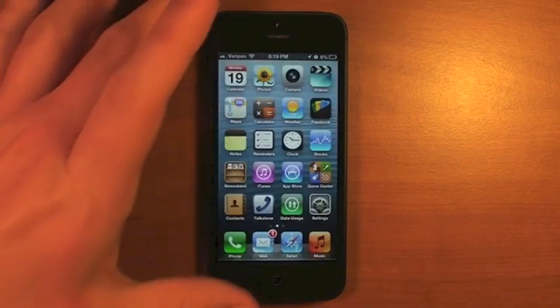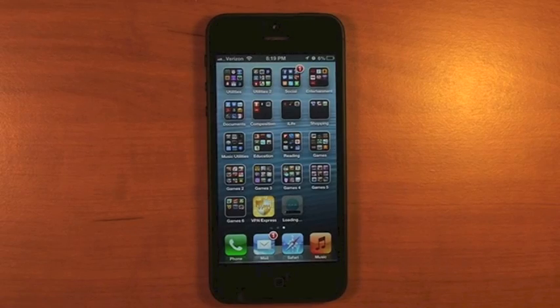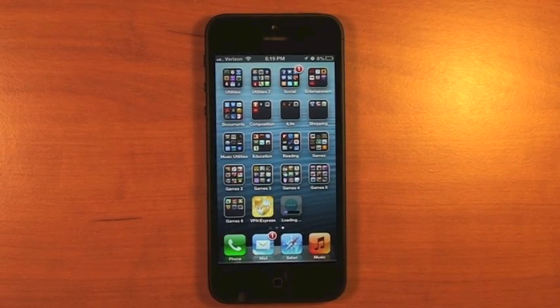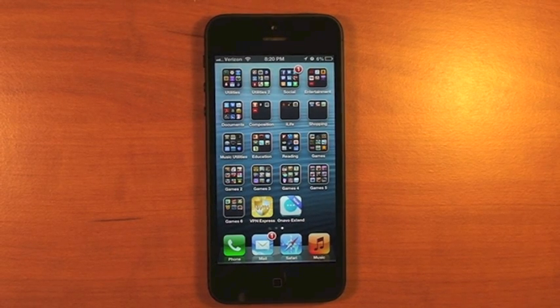After you download that, go ahead and install it, and wait for it to download and install. If you're not familiar with VPN networks, VPN stands for Virtual Private Network. It's basically a way to reroute your data before it goes through the mainframe server. It's designed for small businesses, firms, and organizations to share data privately and securely. For our purposes, this will work just fine for keeping the Wi-Fi connected when in sleep mode.